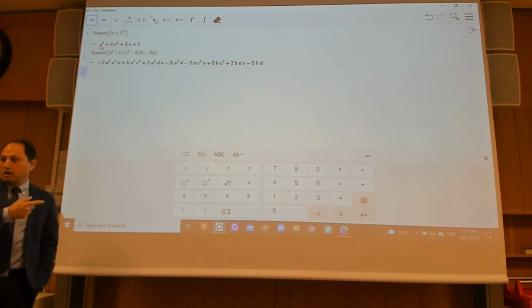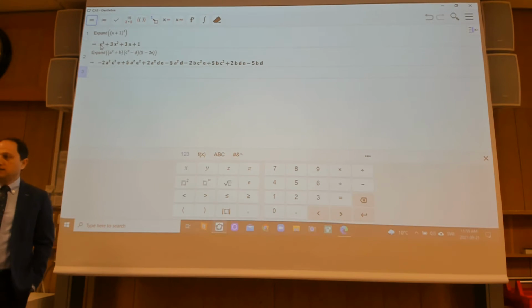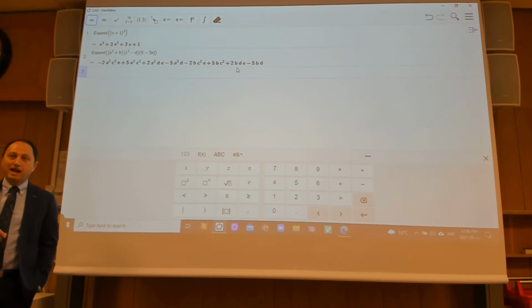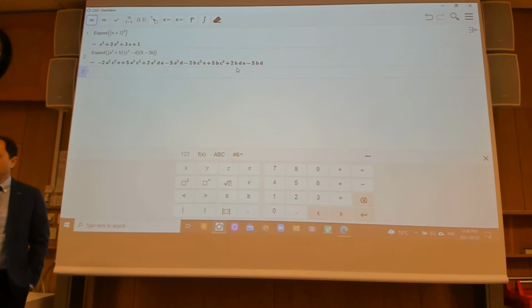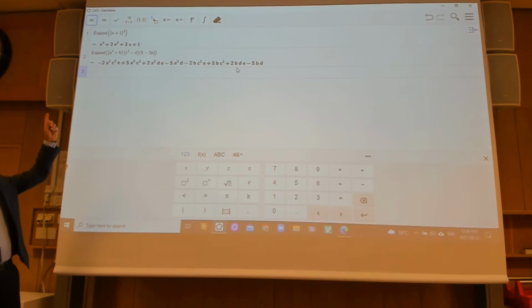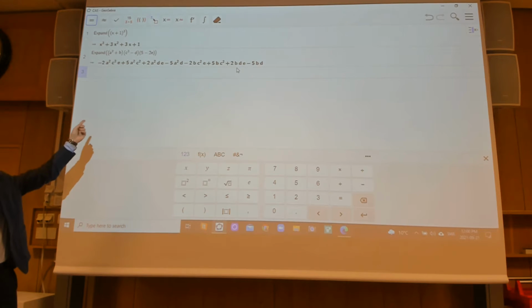But I want you to be organized. You can also be organized. And then you see 3x squared, 2 is the highest power after 3, then x to the power of 1, and then 1. Why do you think GeoGebra has written it in this form? Because GeoGebra is probably also respecting the alphabetic order. So it is written in a standard form, but with respect to a variable, probably. Yes. So you see that the highest powers of a appear first. You see, a squared, a squared, a squared, a squared. All the terms involving a squared, which is the highest power for a, appear first.